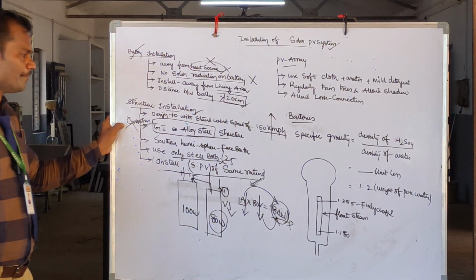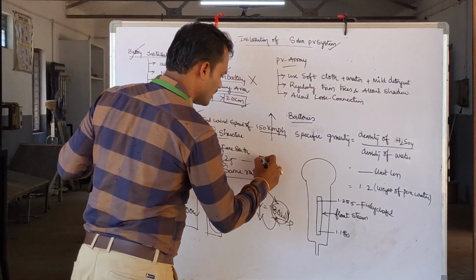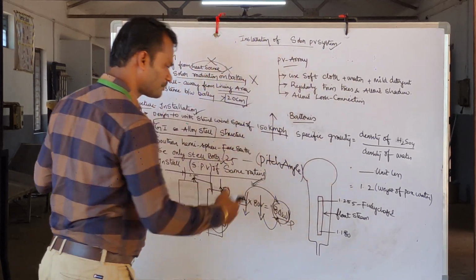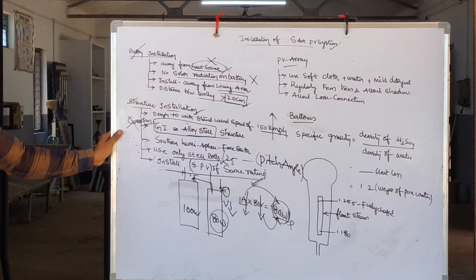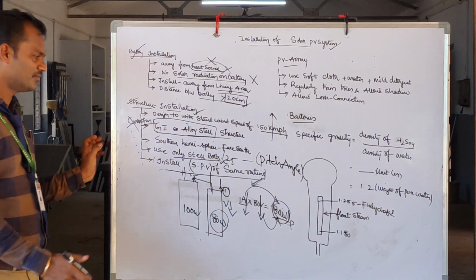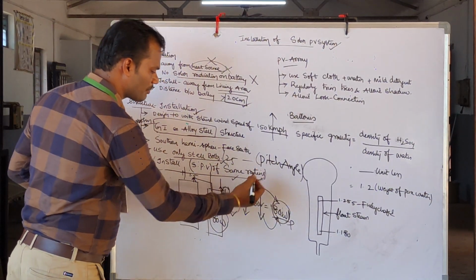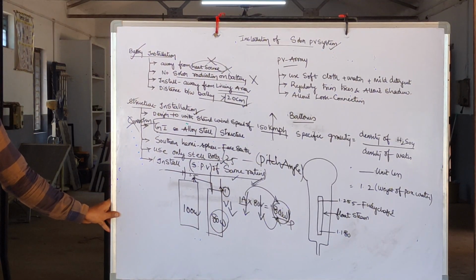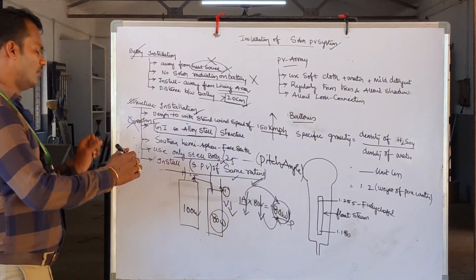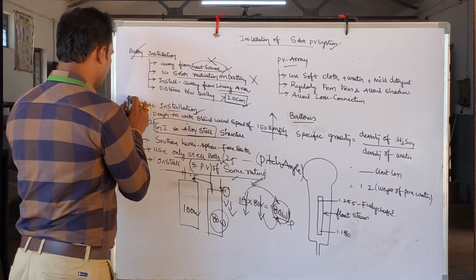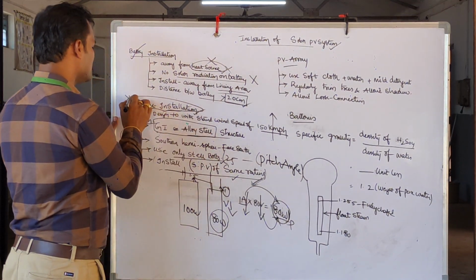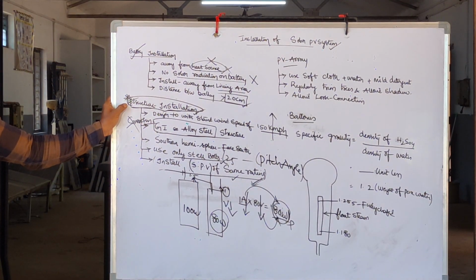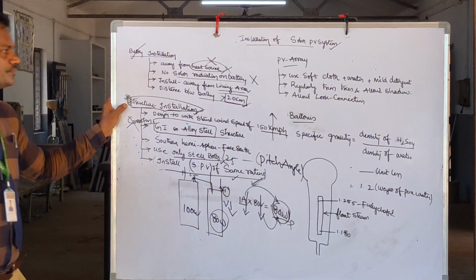And the orientation should be like the pitch, you should have only the pitch angle. Already we had seen this pitch angle, how much orientation it should have. And install the solar panels of only same rating. You should not install the solar panels of different rating. So these are the installation precautions to be taken while we are installing a solar panel.